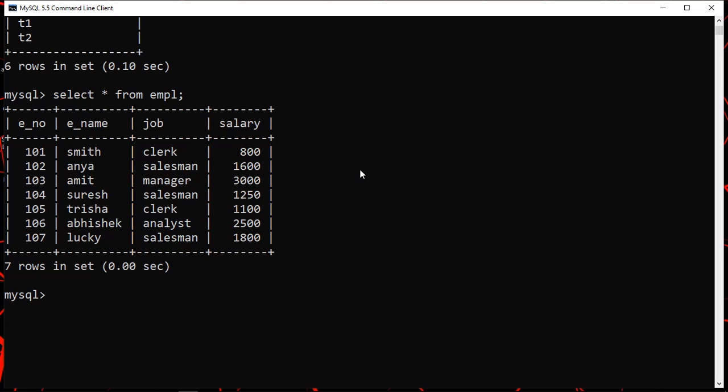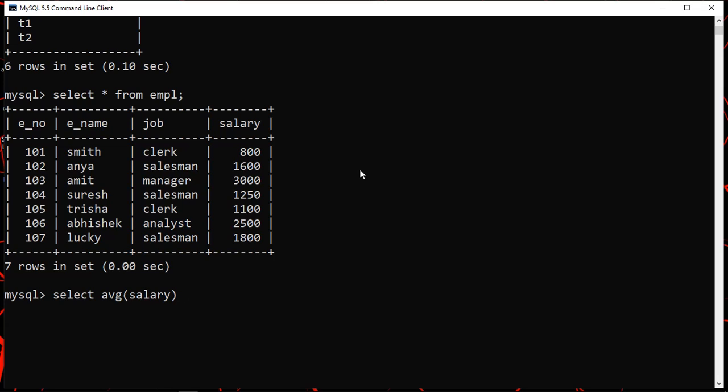For that we need to write this command: select, and then the first function, avg, which is used for computing the average of the given data, here all the employees and their salaries. Avg is a function, and then we need to provide the column on which we want the average, that is the salary column. Select avg salary, and then we will write the name which we want to display as a column field.